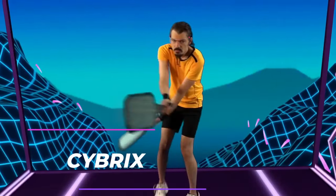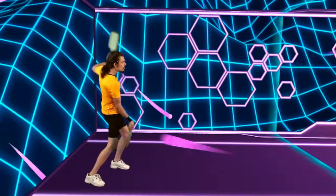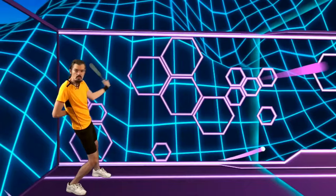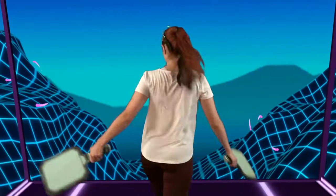Now let's go through a few different types of games. Number 10: Cybricks. This is essentially playing squash, or racquetball in the US. The harder you hit the ball, the more blocks you destroy. It even has power-ups — hitting the ball harder can get you a power ball to destroy more bricks, or even spawn another ball, and managing two balls is extremely hard. It's a surprisingly addictive game and will give your arms a great workout, or maybe just one arm depending on how you play.